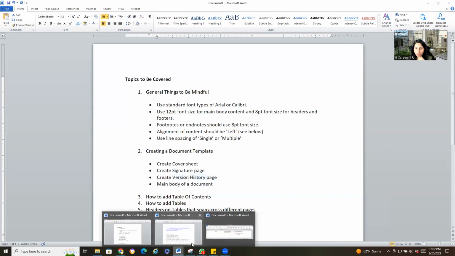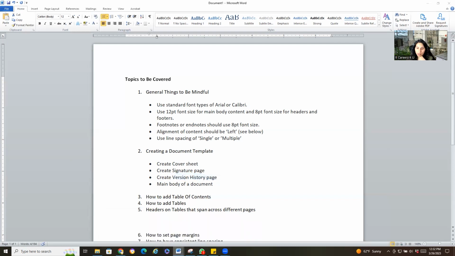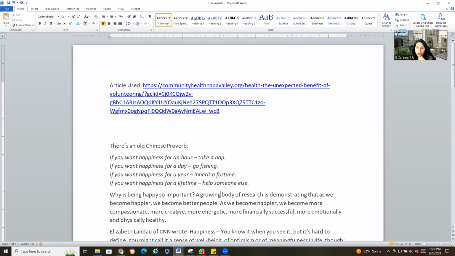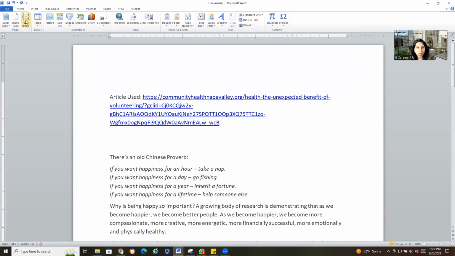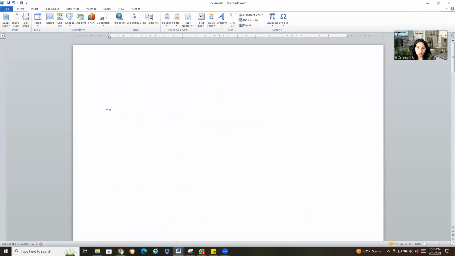When we're creating different sections or the template of the document that you want to use, generally what we like to do is to create them using section breaks. The benefit of using section breaks is it allows you to have different headers and footers. When you add section breaks to your document, it allows you to format differently in different areas. In order to add a section break, you go into Insert and click on a button called Page Break, and it allows you to now create a different page.